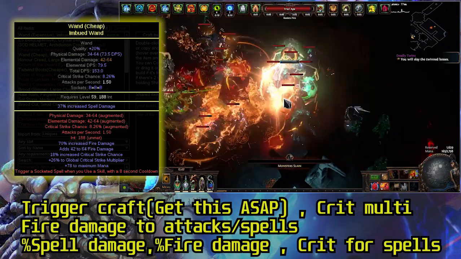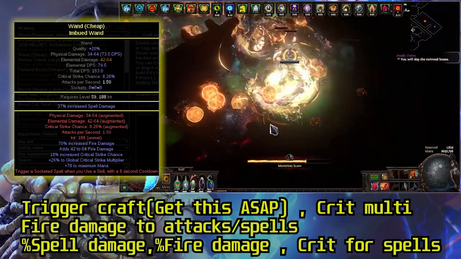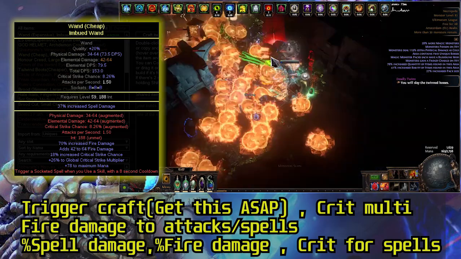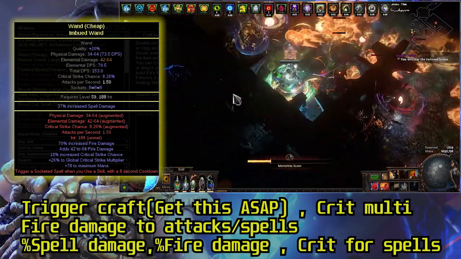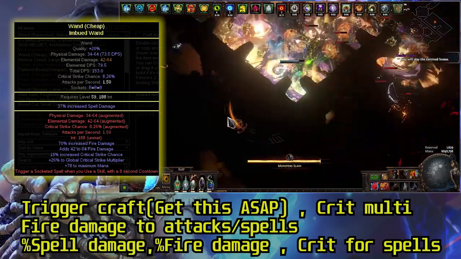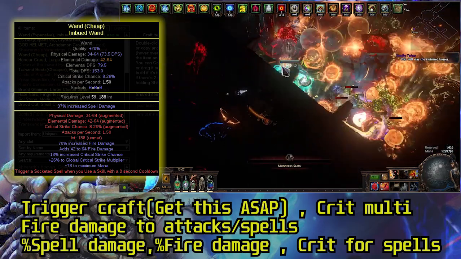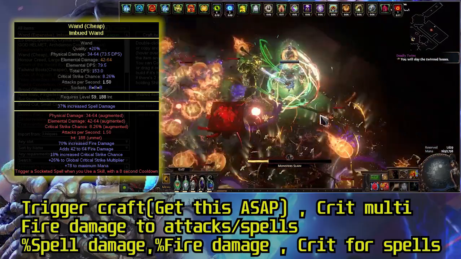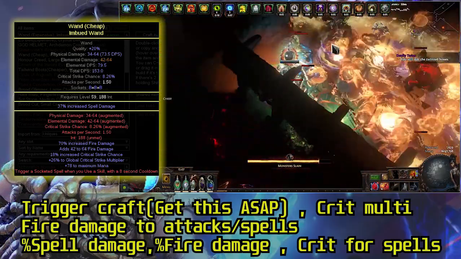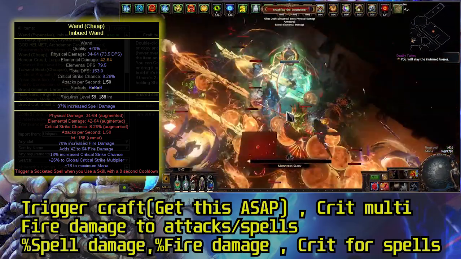If you cannot find this yourself, maybe you are unlucky, make sure that you buy this from someone else, maybe from a friend, or don't forget to join my Discord. There are thousands of players here, so make sure you ask in the craft help section. Maybe someone will eventually craft this for you, all right? So don't be shy and ask for help, because this is very important so you can use that trigger setup that I explained in the gem section, the Offering, Blood Rage, Assassin's Mark, Curse, Wave of Conviction, because they are very important for both defense and offense.